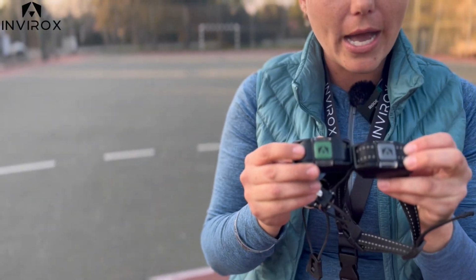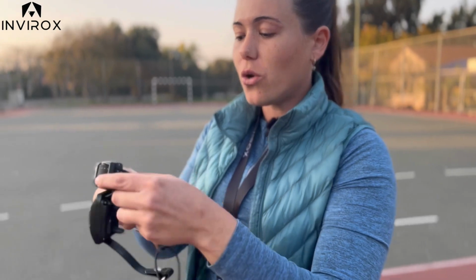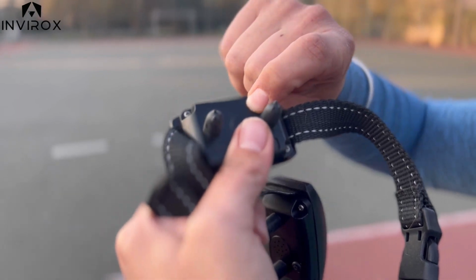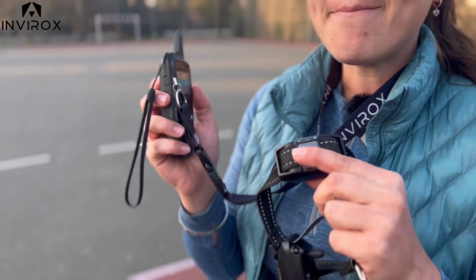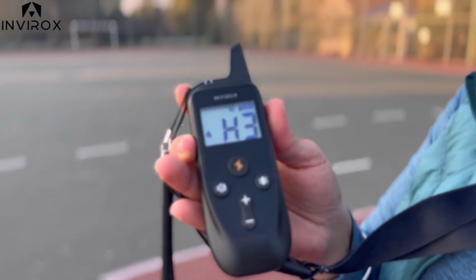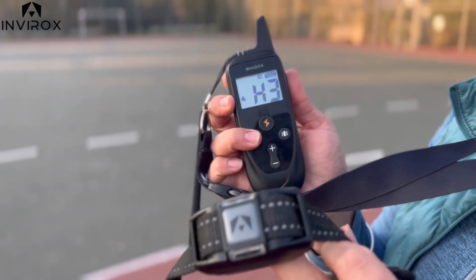Great, now they're both on, and what's super important is we want to pair these collars to our remote. How are we going to do that? Well, I'm going to show you. Let's start with just the 2023 edition, okay? All you need to do is come from the back. You're going to click this 3 times. 1, 2, 3. It's going to make that sound. Immediately, you want to go to your remote and click the beep. You hear that sound there? That means that this collar is cued to the first dog on the remote. So that's how you know, when I click the sound button, that this collar is paired.